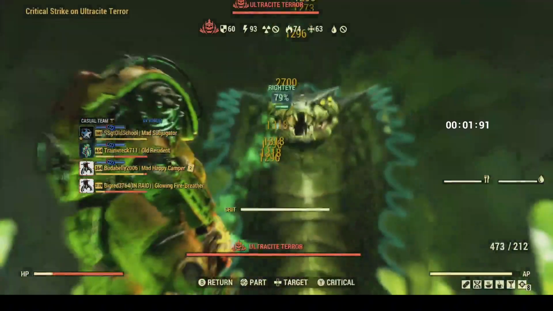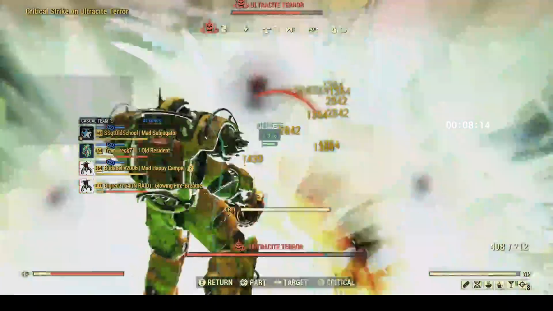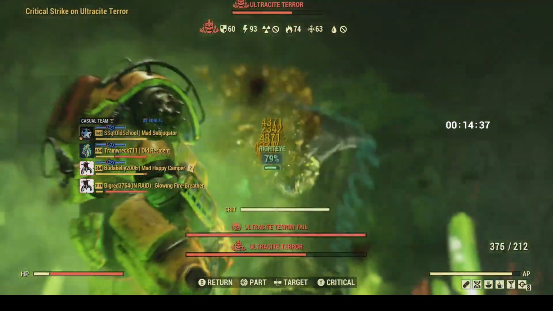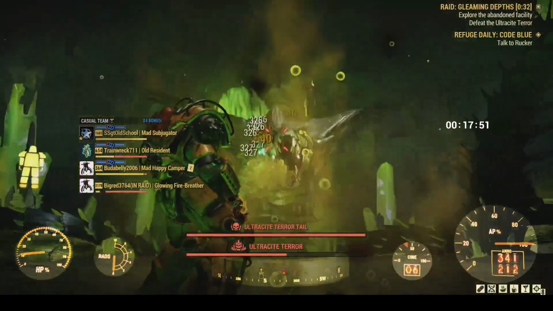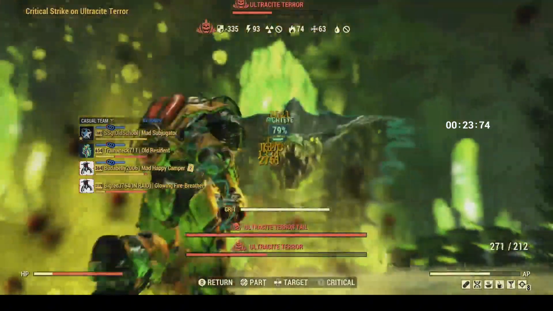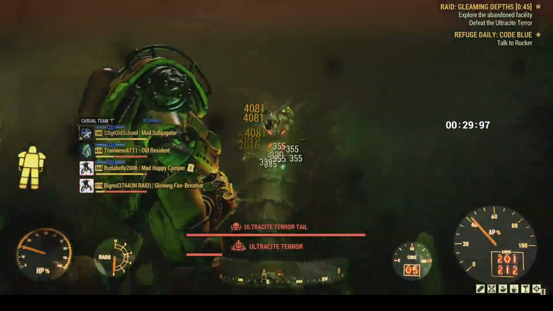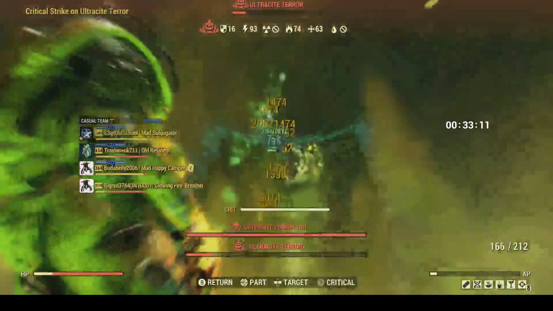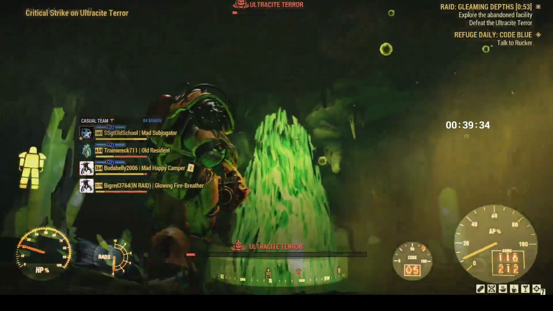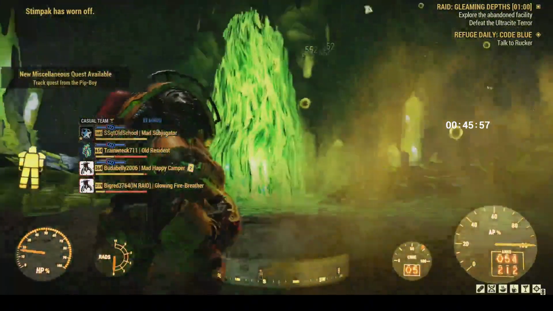Alright, here we are. 2,700 starting off. 2,900. Now we're getting over 4,000, 4,030. 4,370 on the crits. We can get him before a liver curt before he goes down. Where'd he go? Ah, doing that stupid thing where he disappears.